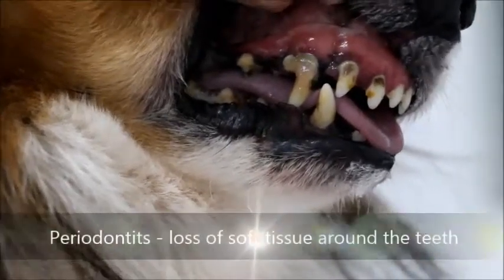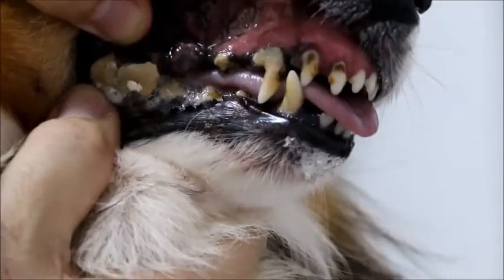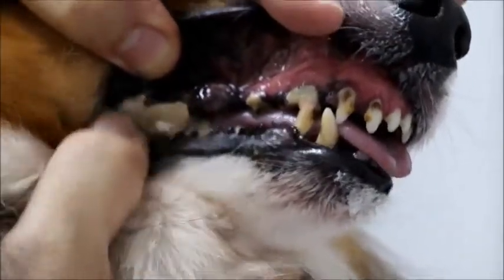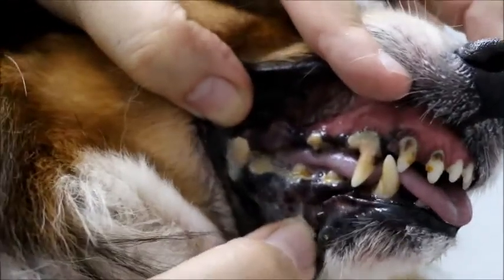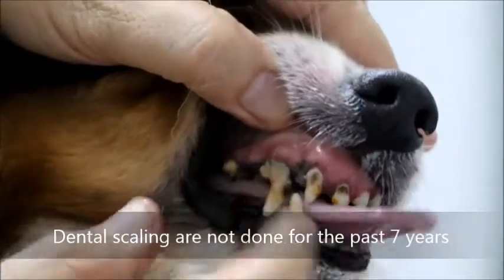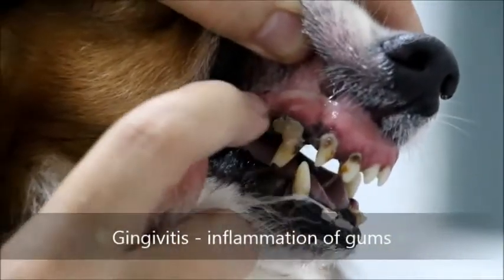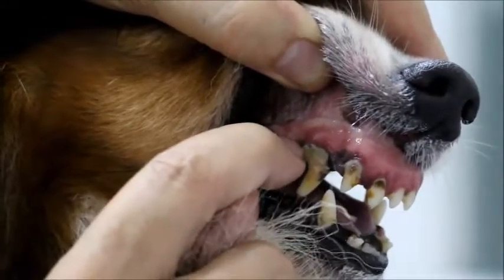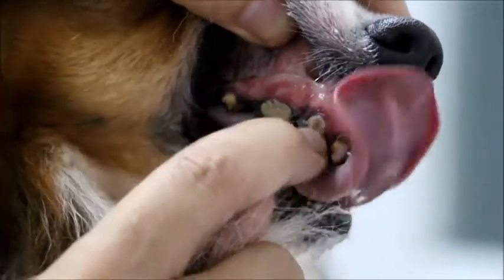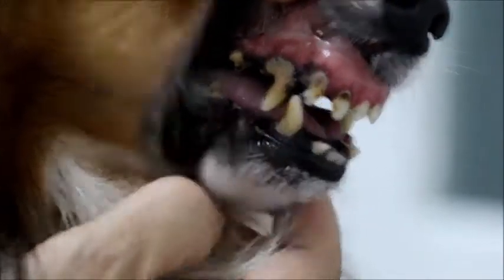So this is a grade 4 periodontitis. Now this tartar is not so thick here. For 7 years, there was no dental scaling. Now overall, this is gingivitis, tissue attachment loss. Normally the gum line should be up to here. It should be like a horizontal line like that. But now the roots are exposed and there's bad breath.